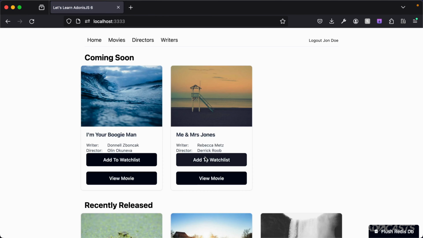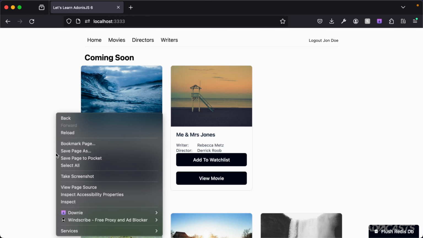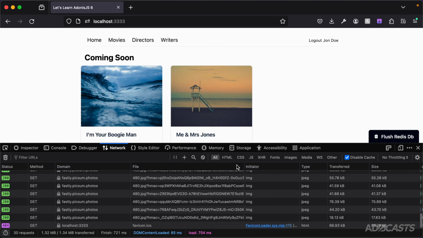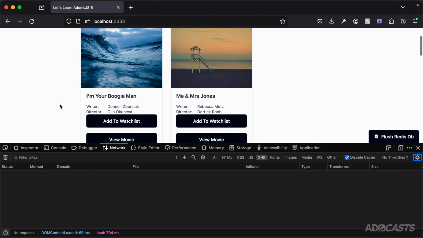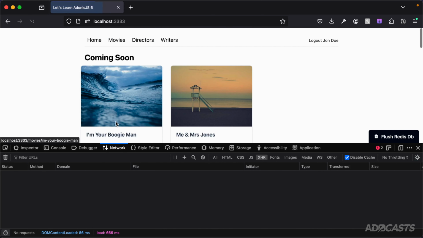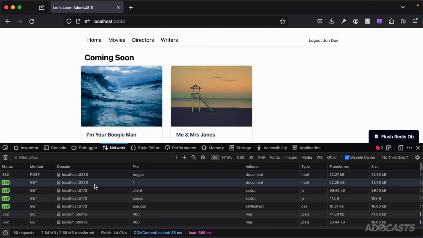There we go. All right, so yeah, we do need to fix the margin there, but if we right click somewhere, inspect, let's jump into our network tab, go into XHR, click the gear, persist our log, and let's go ahead and click on add to watch list. Oh, right, that's not an XHR, that's a form. So let's go back to all, and we can see that it did a post request out to our /toggle. If we hover over that toggle, we can see the full URL is watchlist/420/toggle, and then that redirected us with a 302 right back to where we were, which is our homepage. So that does seem to be working.